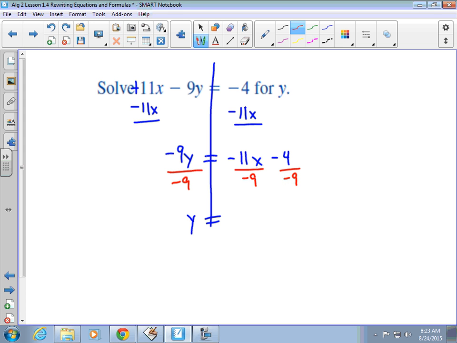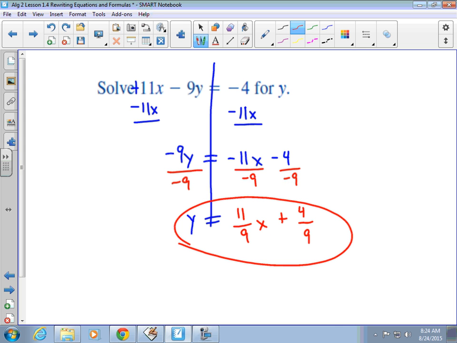Now, a negative divided by a negative follows the same rules as multiplication: a negative times a negative. We're going to get a positive 11 over 9x. Same thing with negative 4 divided by negative 9. We're going to get a positive 4 over 9. And that's all the reducing you have to do, since 11 and 9 don't have a common factor, and neither do 4 and 9. But make sure you have positive for those. If you wrote this as y equals 4 over 9 plus 11 over 9x, it's still correct. Remember, you don't have to change it. This is just a better habit to be in because it's in mx plus b form already.